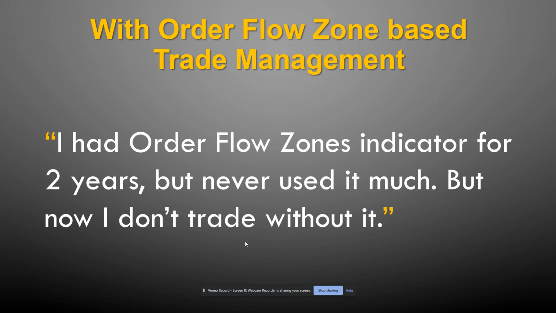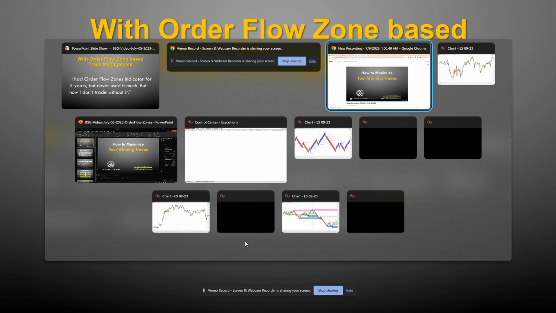I had the AutoFlow zones indicator for 2 years, but never used it much. But now I don't trade without it. The reason is that this customer changed the way they use the indicator: instead of trade entry strategies, they're using it for trade management, for staying in the trade longer and maximizing your trade much better than if you don't use it effectively. Let's look at the charts.